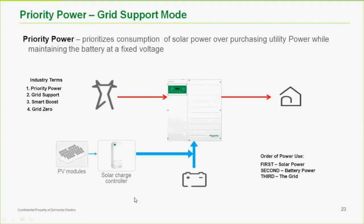If the batteries are full and the loads are low, we may not have anywhere for the solar to go because we can't sell it back to the grid. In that case, we will be throttling as well. But the first priority when the grid is available is the solar. Second power priority is the battery. And this is the way standard grid support works. We'll dip a little bit in and out of the battery. Not much. We're not going to be cycling the batteries, well, unless you program it to. And the third is going to be from the grid.